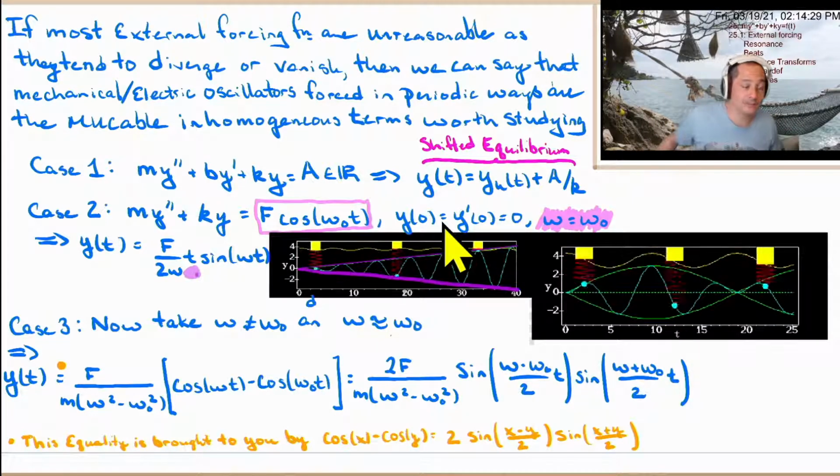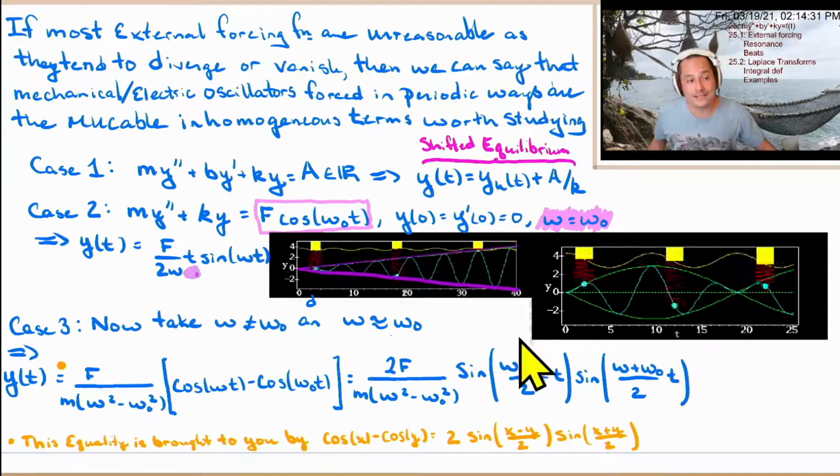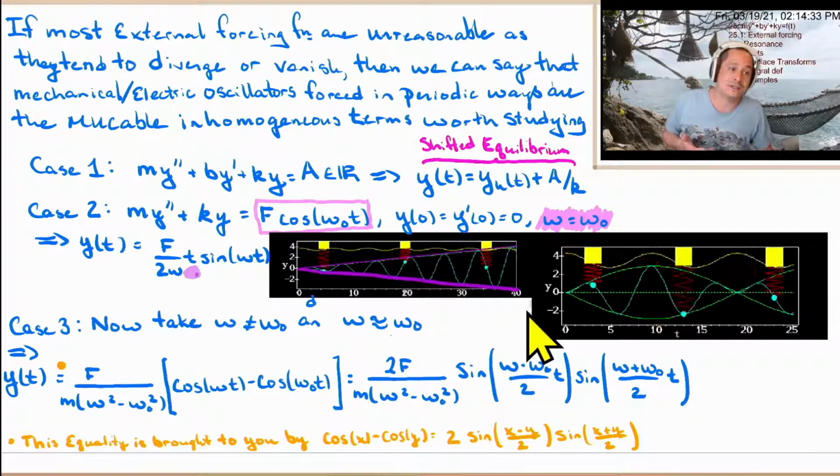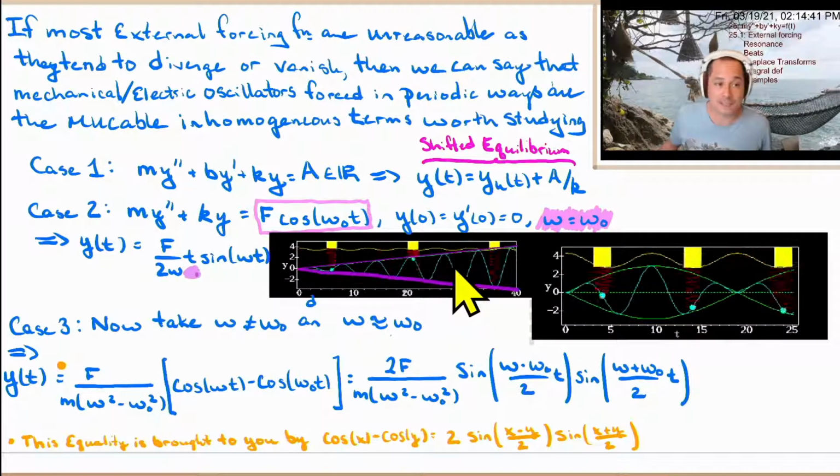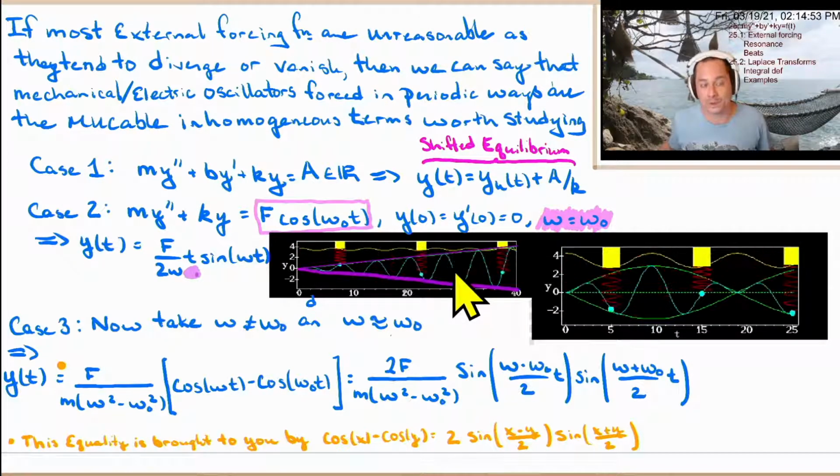Then the last thing I would like to talk about is if resonance can be utilized, that's good, but a lot of times resonance needs to be abated because if amplitudes grow without bound in time, you might hit a displacement for which the structure or the system cannot tolerate. And once that happens, some sort of structural failure will occur, and that would be a bad thing, especially if it were like on a bridge or something, right?